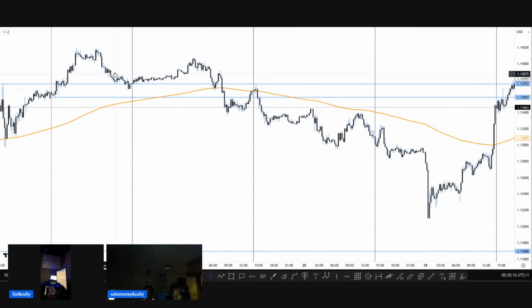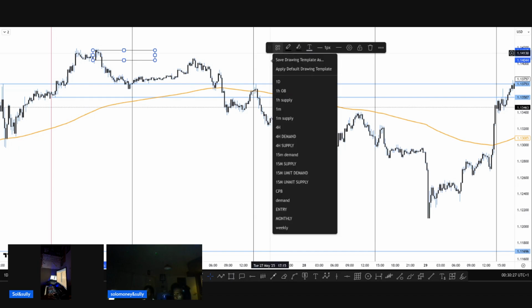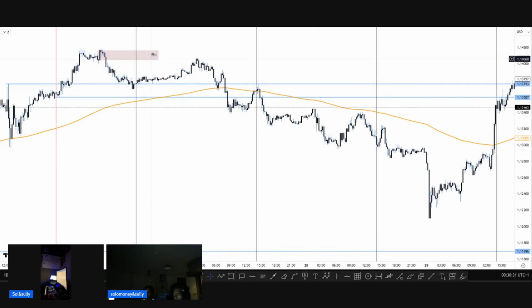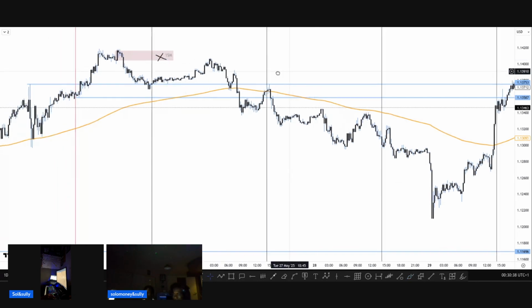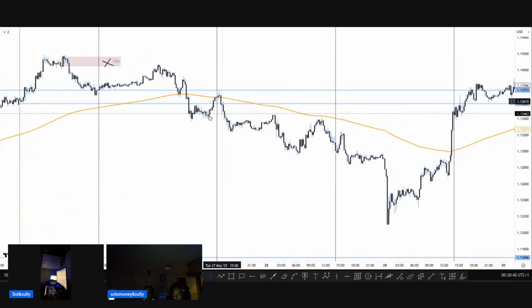Okay, so Monday 2 p.m. is here. Before this 2 p.m., what do we see? Obviously we see this. Did price get there before our 2 p.m.? And then we move on to Tuesday. Tuesday we can come in here and say, where did the last aggressive move happen before 2 p.m.? Obviously it's here.